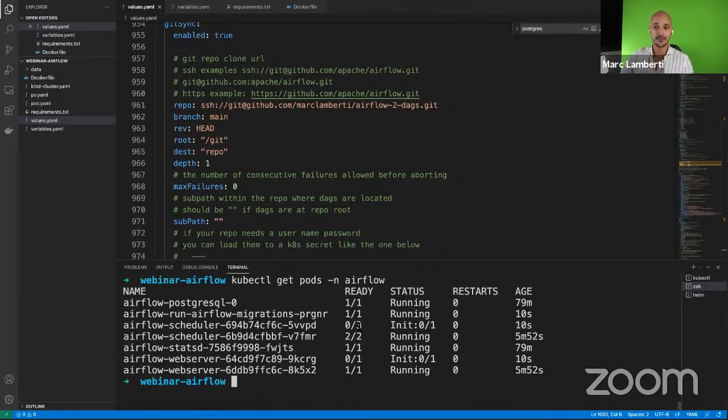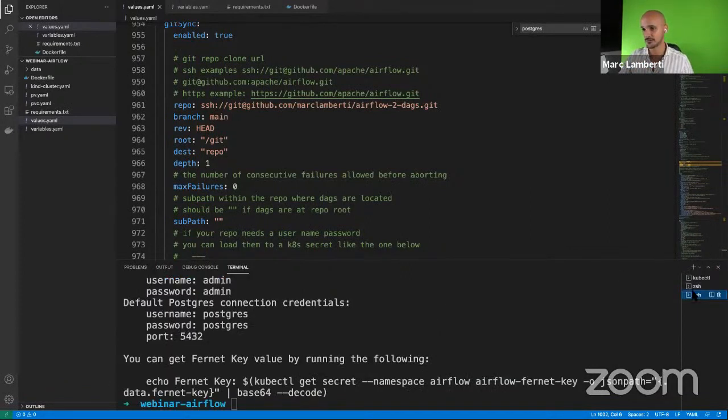And now, if you carefully take a look here, you don't have 2 containers only, but 3 containers. Why do you have 3 containers for the scheduler? That's because of Git Sync. In Airflow 2.0, only the scheduler parses your DAG files, as well as the workers, but let's keep things simple here. That means the web server doesn't need to access your DAG files. Your DAGs are serialized in Airflow 2.0, and that's why only the scheduler gets Git Sync running. So that's why now you have 3 containers and not 2 as before.